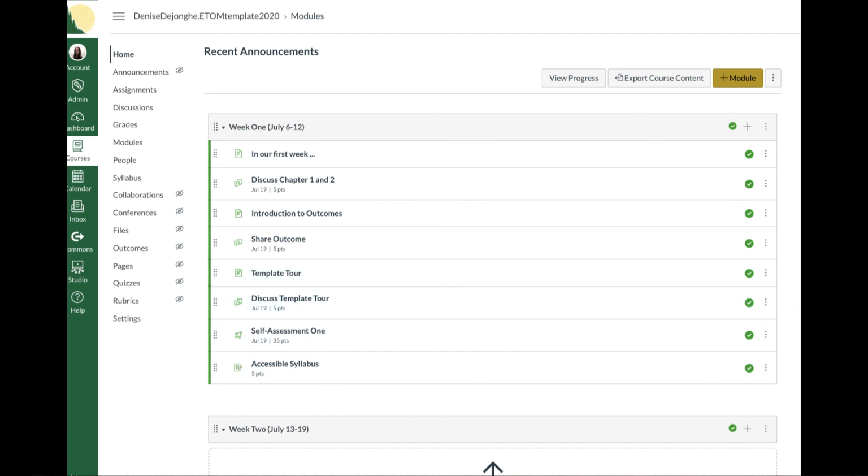So the goal of an instructional module is a complete learning experience that's contained within that module. So starting from the beginning, students know what they're learning, and then they're learning it, practicing and obtaining feedback on it, and then at the end they're assessed on what they've learned, basically the module outcome.